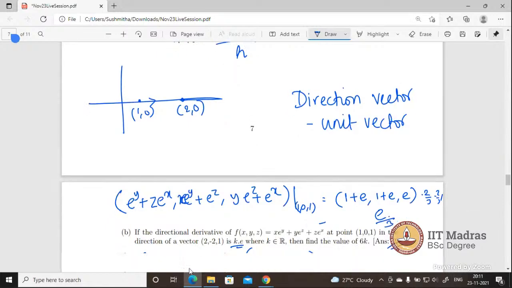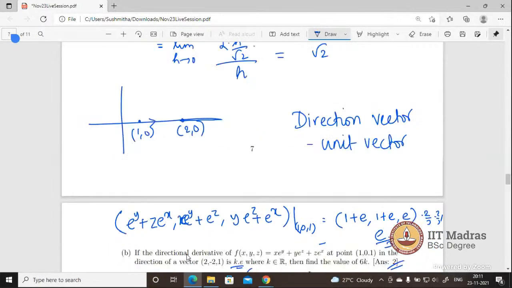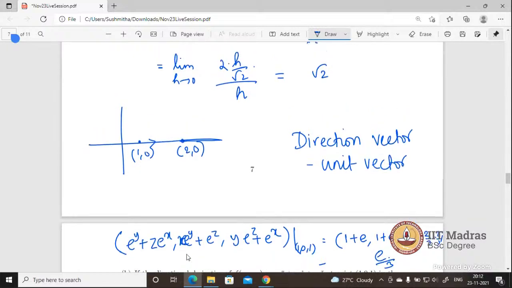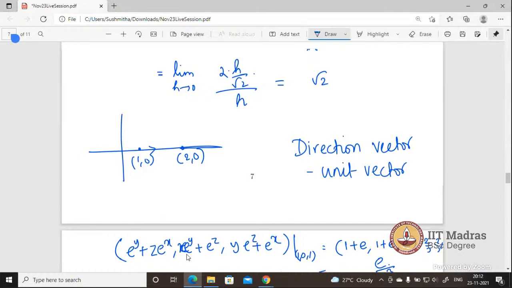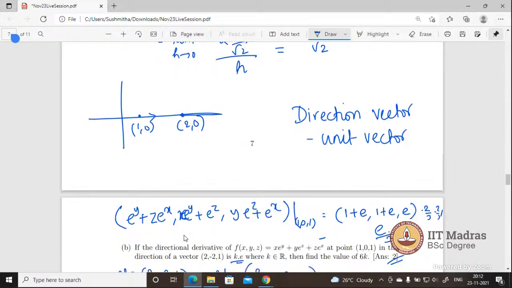Any other questions? Maybe a foolish question. If I just didn't take the unit vector and did it on the actual vector itself, does it mean anything? If I take 2, minus 2, and 1 instead of the unit vector of 2, minus 2, and 1. I think the magnitude would change, but because the direction is the same, it's just the magnitude that's going to be affected. But I really don't know the physics behind this, like why take the unit vector. Yeah, and here we are calculating only the magnitude, sir. Only the direction, we are keeping the magnitude apart.